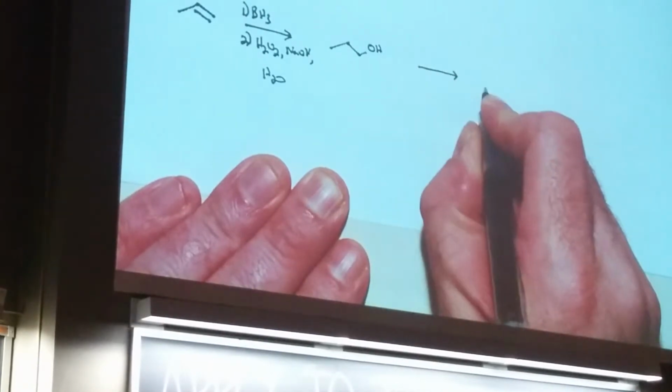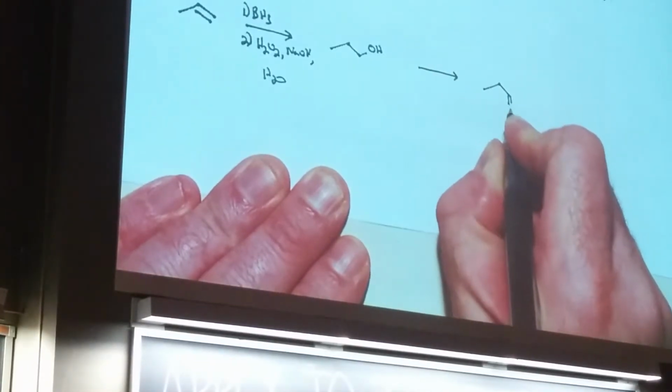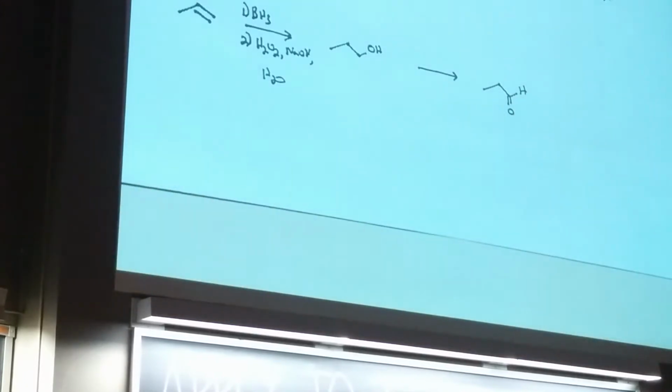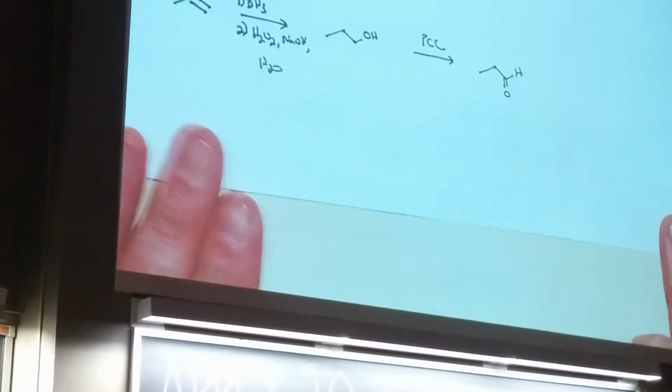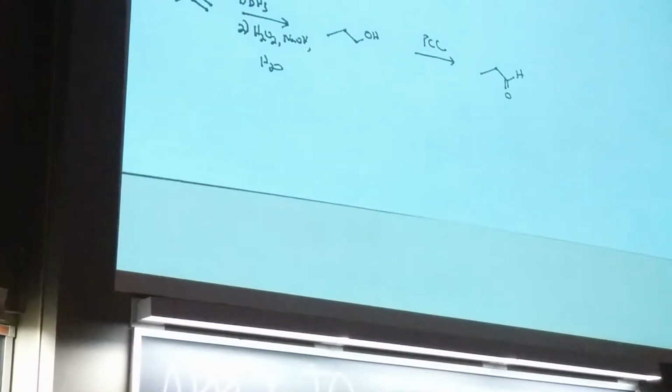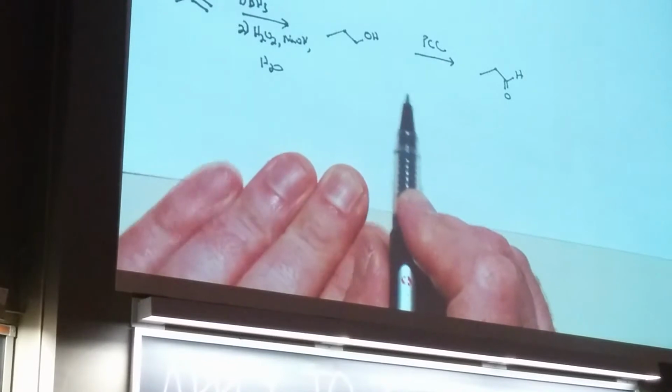How do we stop the oxidation of a primary alcohol at the stage of the aldehyde? PCC, beautiful. Pyridinium chlorochromate will stop the oxidation. Any of the other oxidizing agents will go all the way to the carboxylic acid. So we can make that aldehyde by PCC oxidation of the primary alcohol. Then what we've got to do is hit that aldehyde with the Grignard.